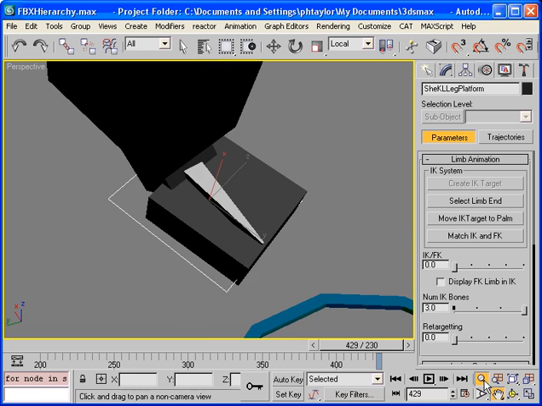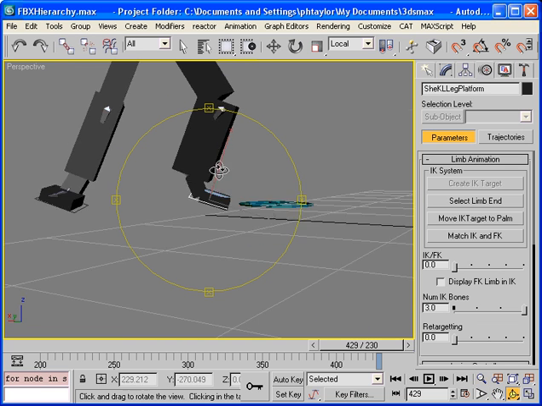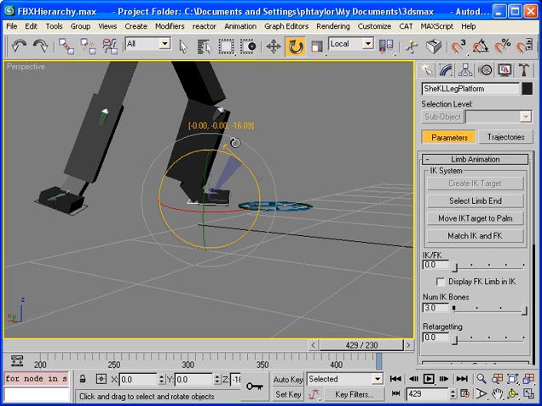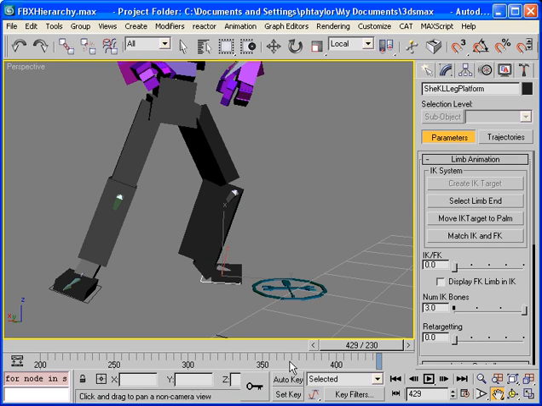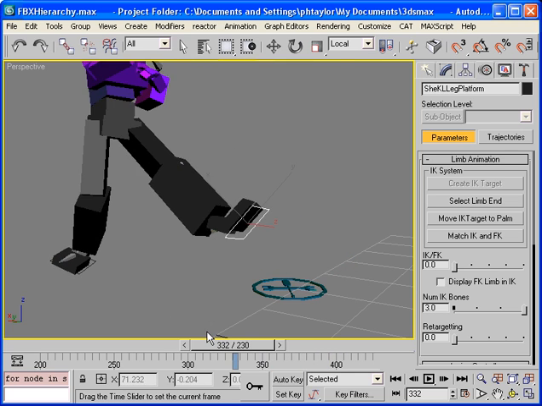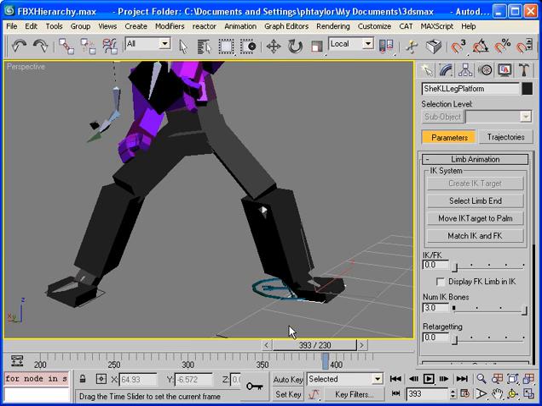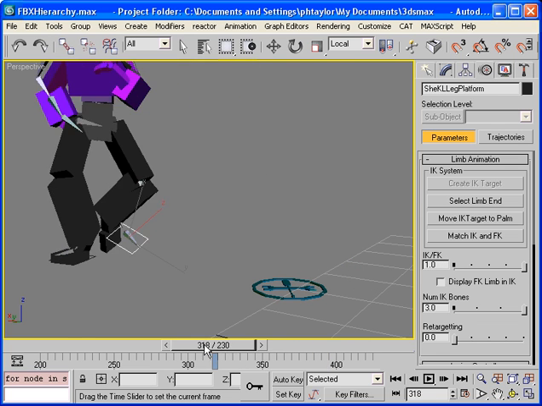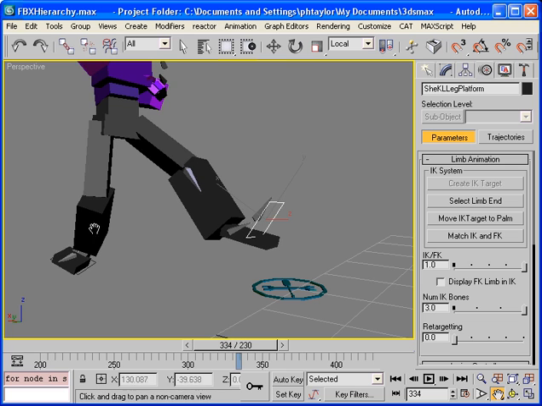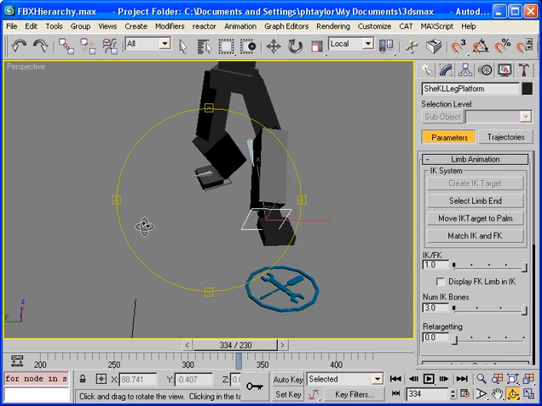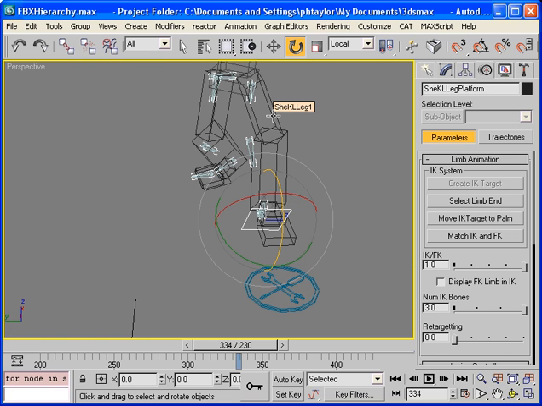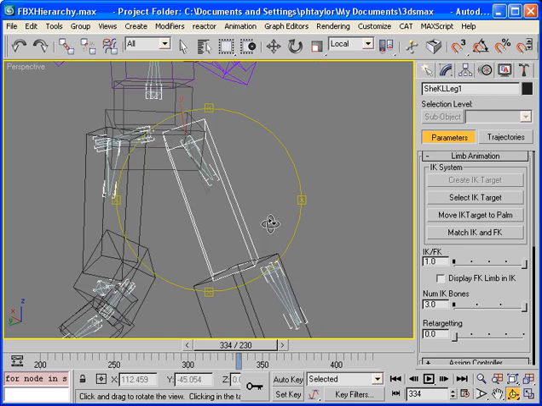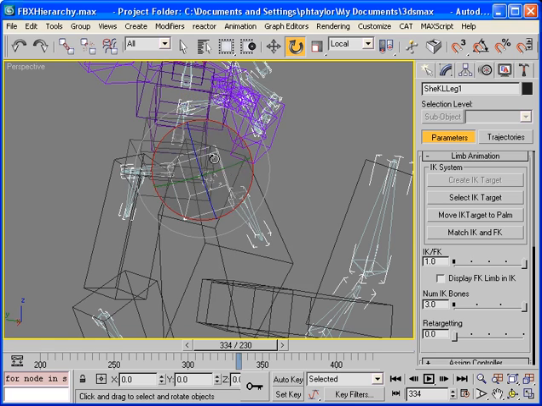Okay. So at this point in time the character's foot should be flat on the ground, but it's not. So we rotate this foot a bit more. And there seems to be something wrong with the thigh as well. So let's just go back to FK, just look at this animation. Oh, it's not too bad. So we're in FK, so let's just correct this error. We didn't really spend too much time getting that right.